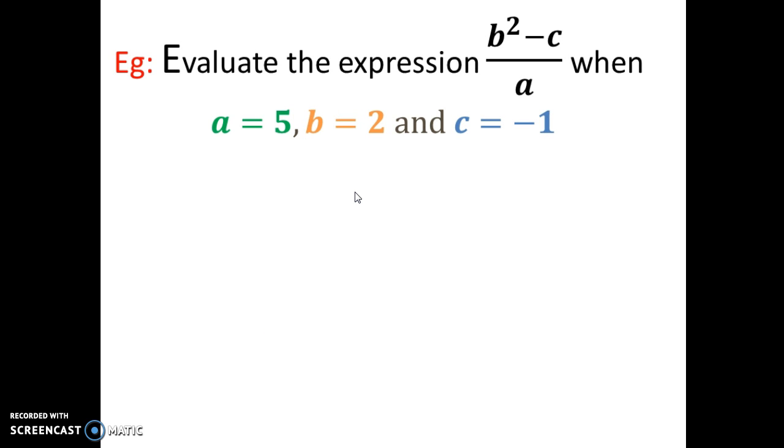Sometimes the questions look a bit trickier, so they could involve powers and fractions, and then even with the substitutions you can be asked to substitute in decimals and fractions as well. So you just have to show what you're replacing to get 1 mark and then answer it to get the other. So let's have a look at what's happened here. So the 2 goes where the b was. So 2 squared would be 4. And then I'm minusing c. Minus c is negative 1. So I've got 4 minus minus, which becomes a plus. 4 plus 1 is 5. So I'm going to end up with 5 divided by 5. And 5 divided by 5 is 1.